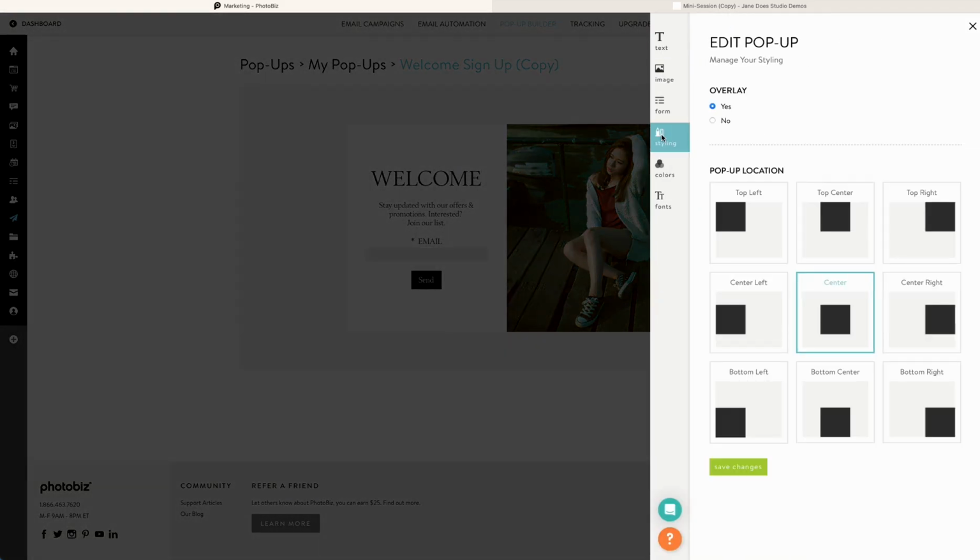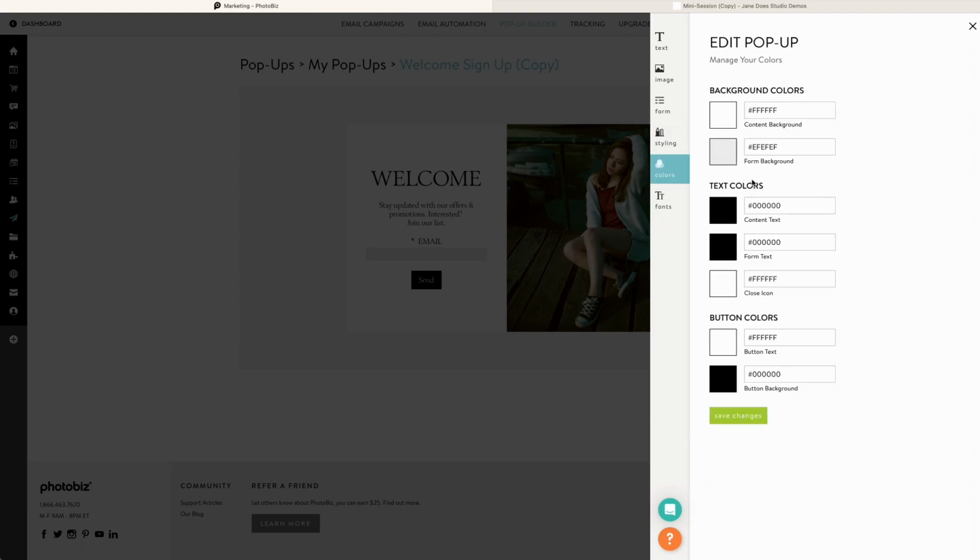You can also stylize it. Where would you like it to pop up? Choose the location of it. And if you want to overlay color. The overlay color will darken the screen, but the pop-up will stay visible. So it's up to you if you want that to be apparent or not. Some people like it, some people don't. It's up to you. But it'll darken the screen a little bit, but the pop-up will be nice and saturated, so it sticks out. So you can choose where the pop-up is popping up. I'm going to choose something that's new and popular lately, which is making it pop up in the bottom right.